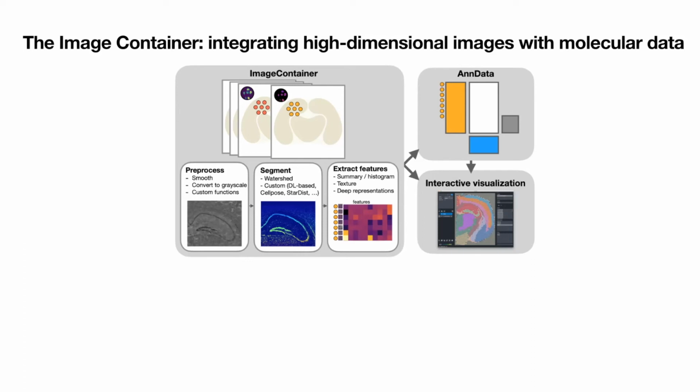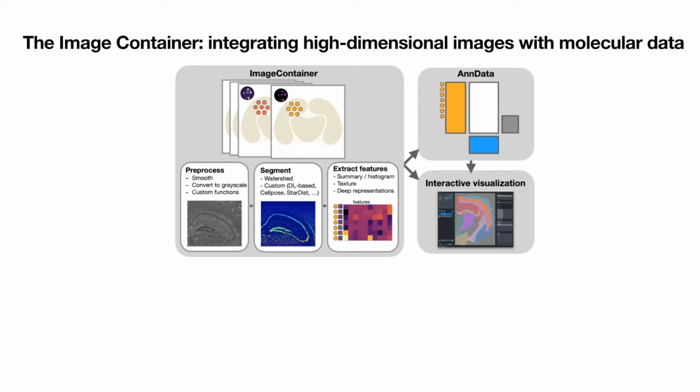Right. So with the image container, essentially it's like any other image in Python, and we have implemented a couple of convenience functions that allow you to call some pre-processing functions on the images, like just converting it to grayscale, smoothing it, and things like this. The nice thing about these functions is that they can run in a parallelized fashion over the entire image. So again, it's quite fast if you have a really large image.